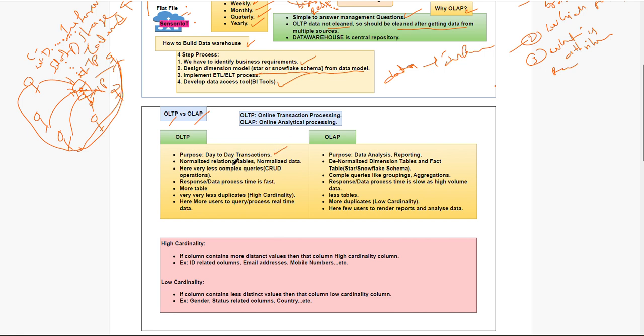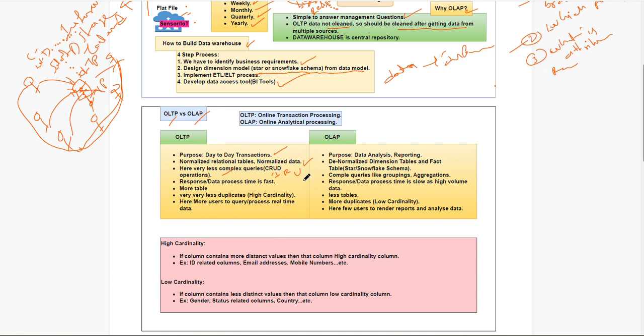This is a normalized, relational table. What normalization means, we will discuss in the next video. We will do more CRUD operations: we will do inserts, and reads.